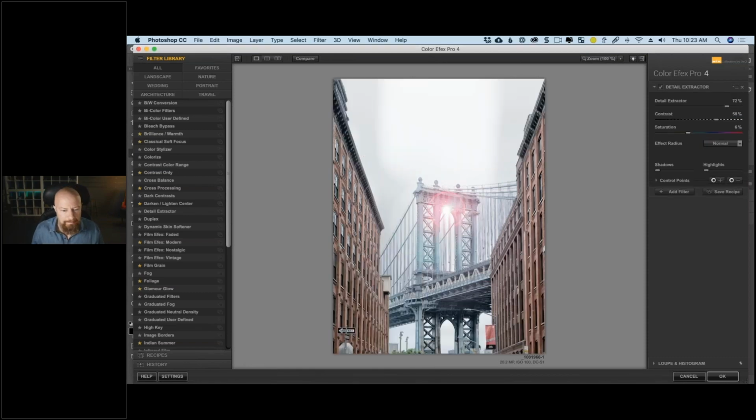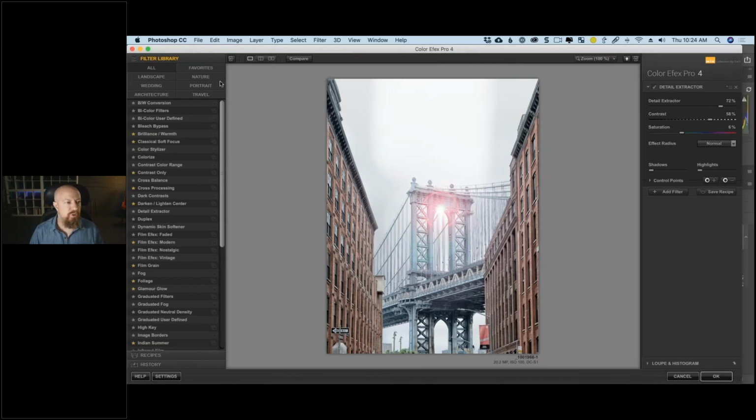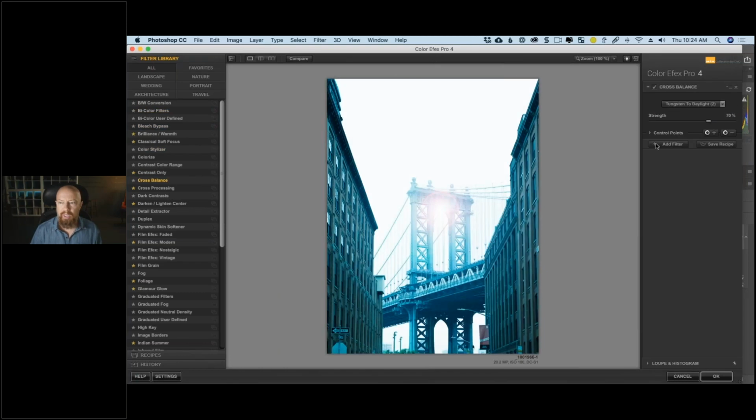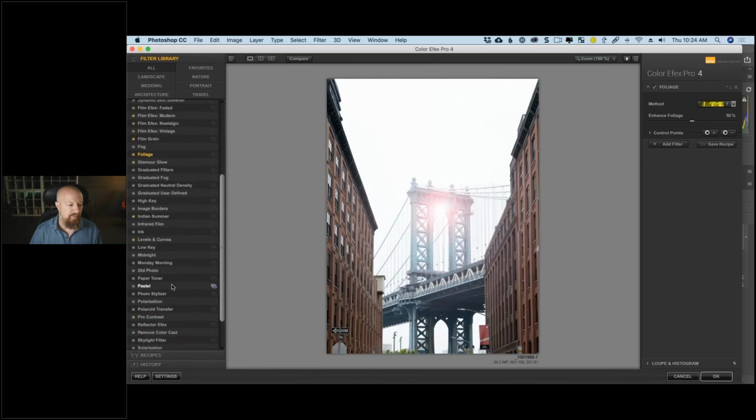See, there it is. Okay, so we're in Color Effects Pro, another new tool in here. Let me take you on a brief tour through this, just in case it's new to you. Color Effects Pro works based off of a huge selection of filters that you can stack however you'd like. As I go through here and click on individual filters, you can see that individual filter being applied over here on the right. So it's just a bunch of different ones in here.